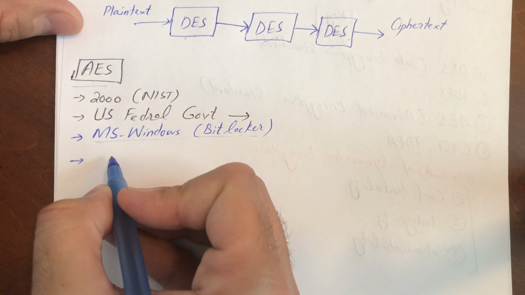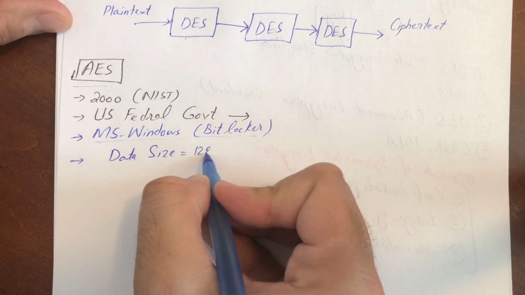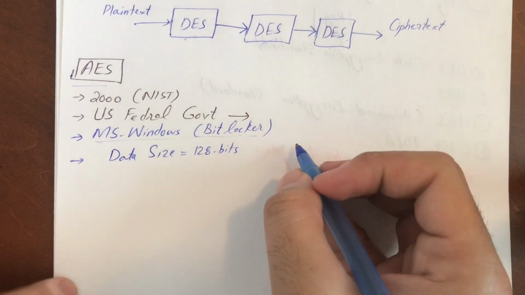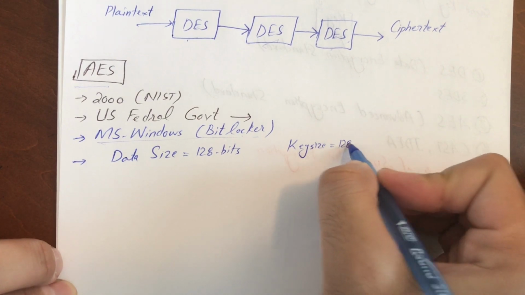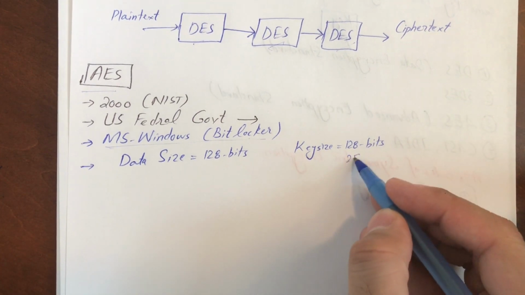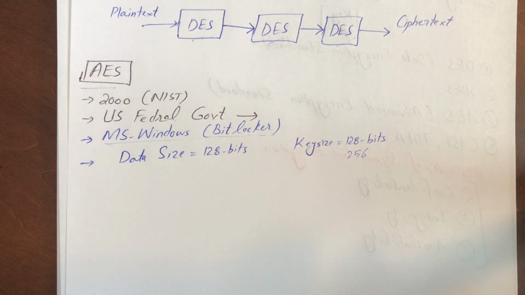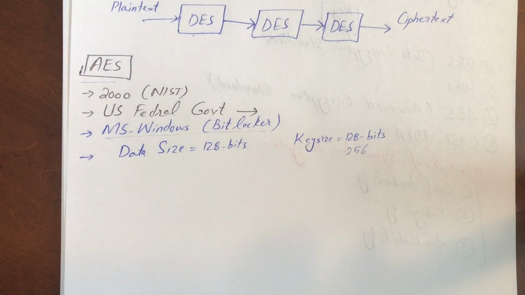The best thing about AES is the data size is 128-bit. So it takes a 128-bit chunk and the minimum key size is 128-bit, but this is a variable key, like you can use 256, you can use 512, etc., in order to increase the complexity. As I mentioned earlier, algorithms are known to everybody. Everyone knows which algorithm you use. But the key is something that is more precious, more secret, which we have to secure. Please remember that. It's an important question from an exam point of view as well.